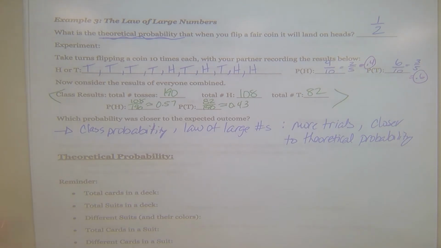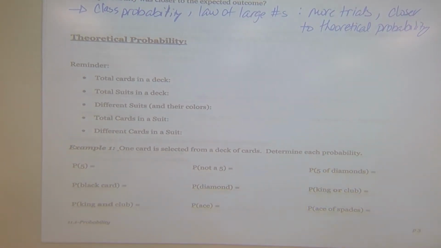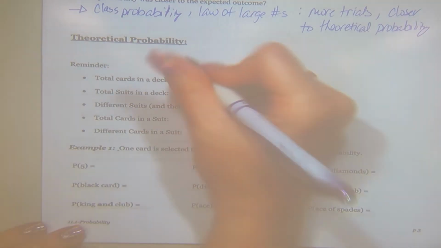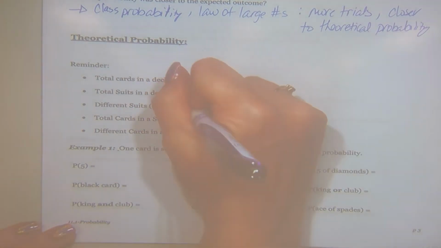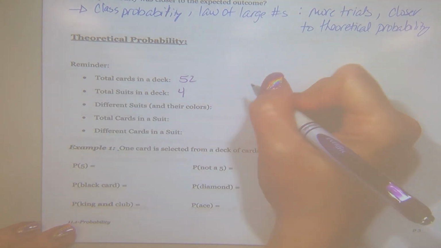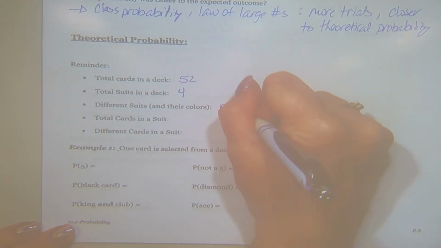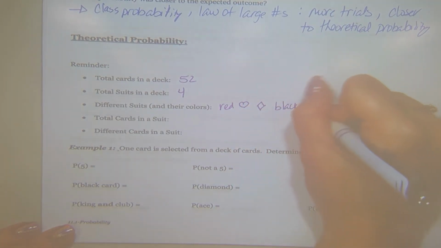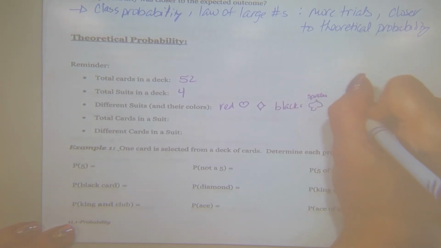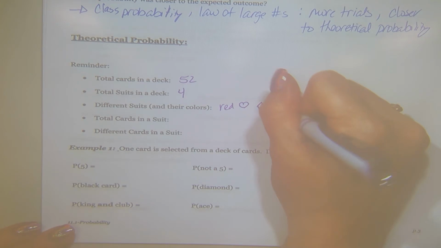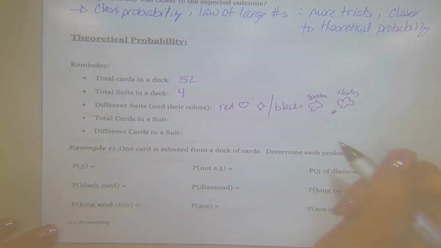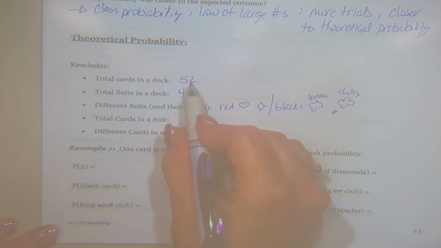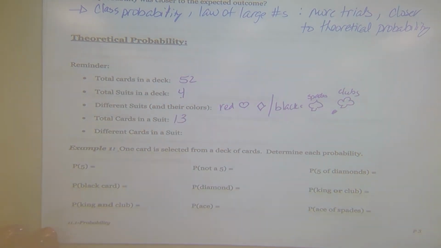Okay, if you have a deck of cards, I recommend that you grab your deck of cards. If you don't, remember that there are 52 cards in a standard deck of cards, and those cards are divided into 4 suits. You have 2 suits that are red, hearts and diamonds, and you have 2 suits that are black. You got spades and clubs. So half my cards are red, half my cards are black.